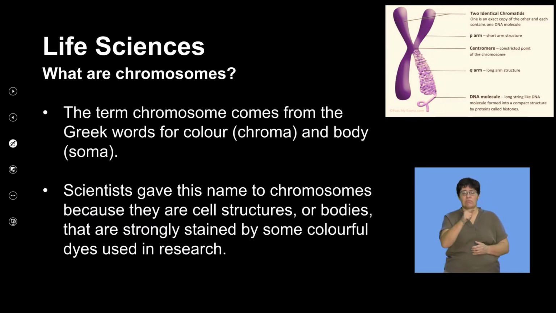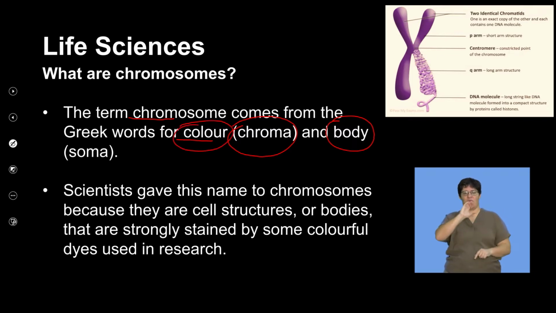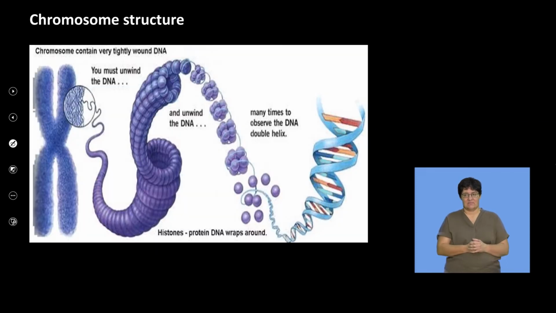The term chromosome comes from the Greek word chroma, meaning color, and soma in reference to the body. And what is amazing is that when scientists were trying to identify this, they used different stains to make these chromosomes look significantly more distinguished under a microscope, and they found that the stains produced beautiful colors, and hence the term chromosomes was coined. Scientists gave this term because of the strong stain that some of these dyes were taken into by the DNA.